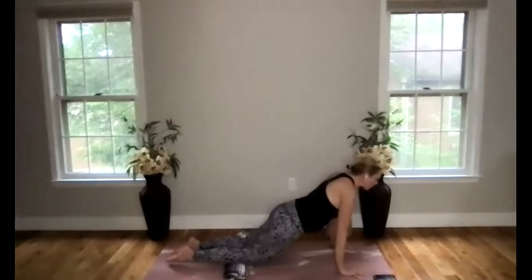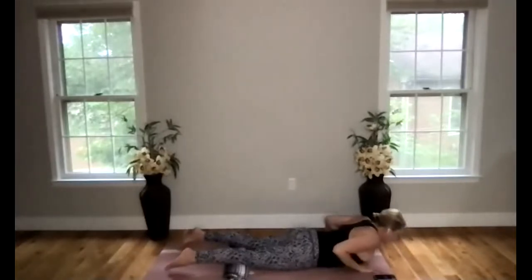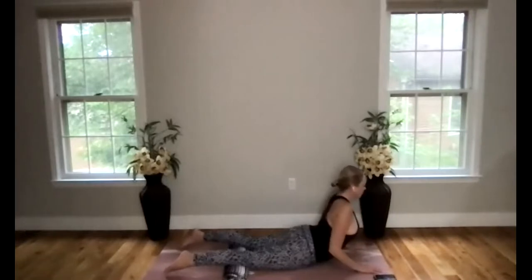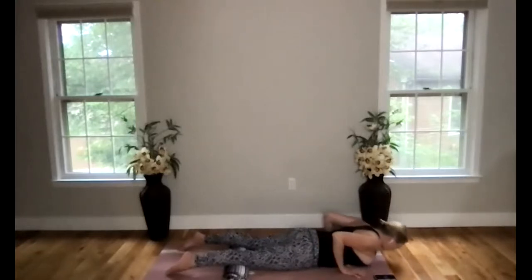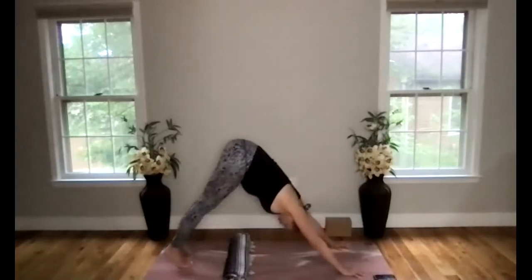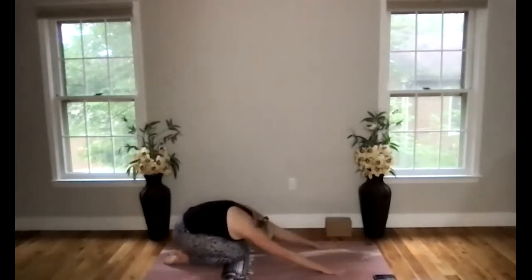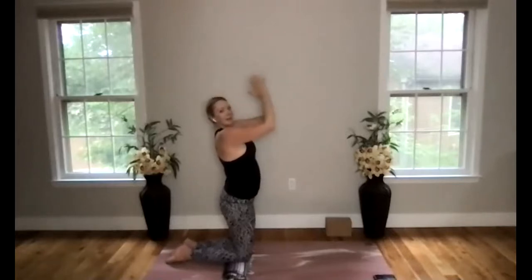Come on forward, back to knee-down plank. We'll try cobra: lower all the way down to the mat. Bring your hands right underneath your shoulders, pinkies in line with your acromions. Glue the tops of your feet down, core engages, and let's come up to our navel. Hug your arms into the sides of your body, let your elbows run straight back, almost creating the sensation that you could lift your hands off the mat. Take yourself down to the ground, full breath, pressing back to down dog. Knees lower, hips back to heels, heart softens down to the mat. Come on up, full breath in, hands reach and stretch to the sky, hands at your heart space, breathe out.